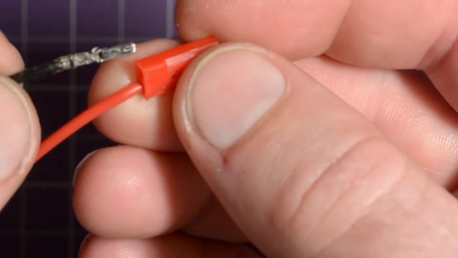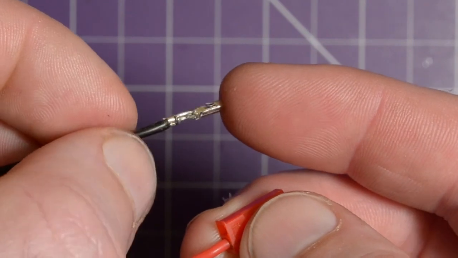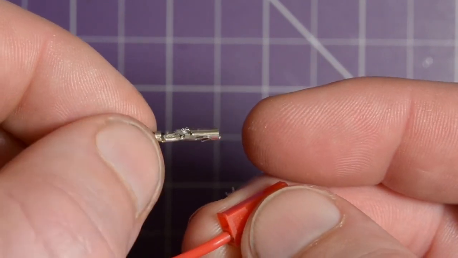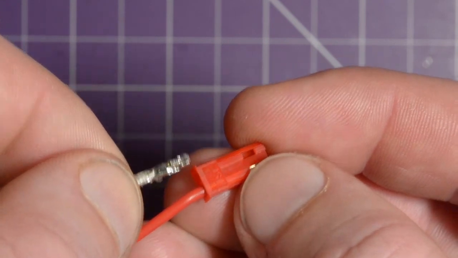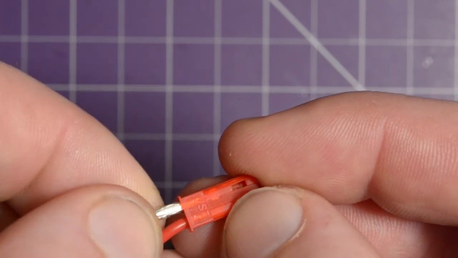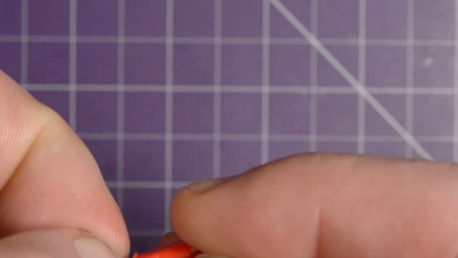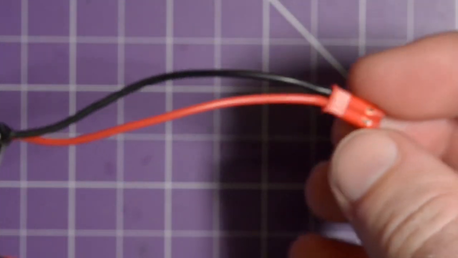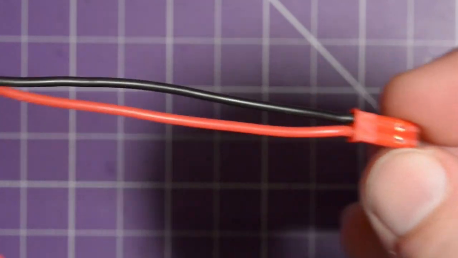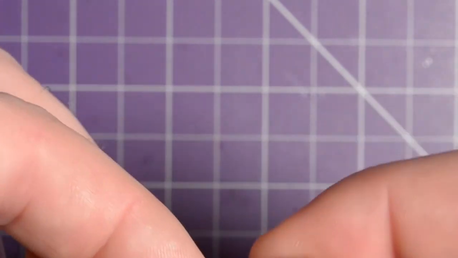And then in the hole it goes. So you see that little spring there - spring needs to face upwards. Okay, and in it goes. There we go, so just about the right length like that. And we've got a brand new, rust-free connector. Pretty sweet.